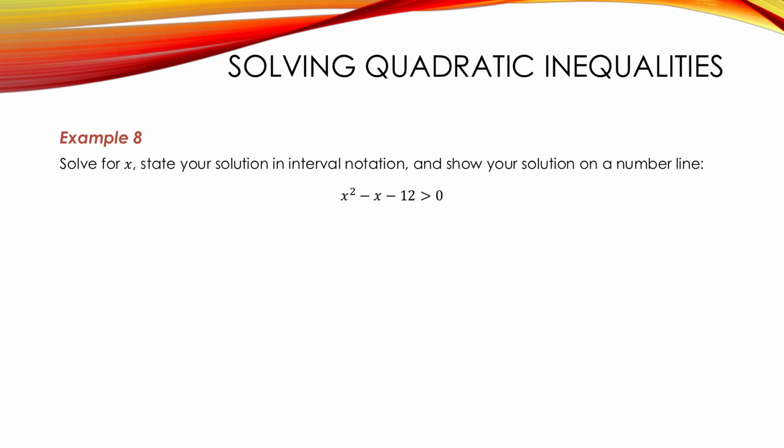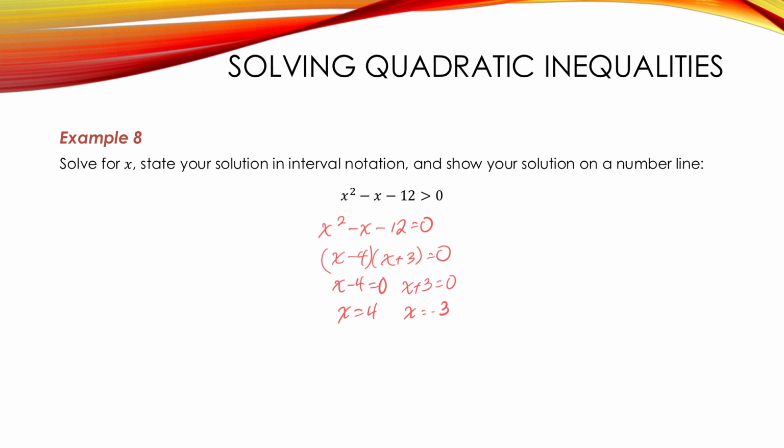Hopefully you took a moment to pause and you were able to figure out that if x squared minus x minus 12 equals 0, where are our x-intercepts? Well, what multiplies to give me -12 and adds to give me -1? Well, that would be -4 and a +3. So x minus 4, x plus 3. If we set x minus 4 equal to 0 and x plus 3 equal to 0, we know x is 4 or x is -3.